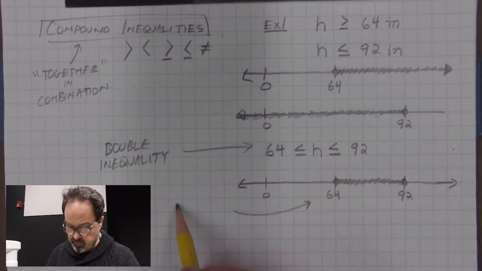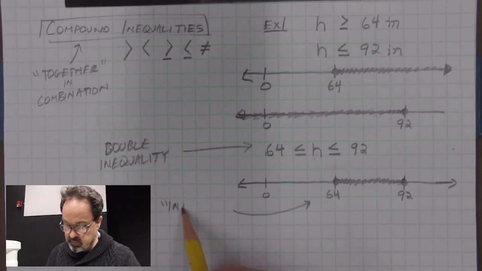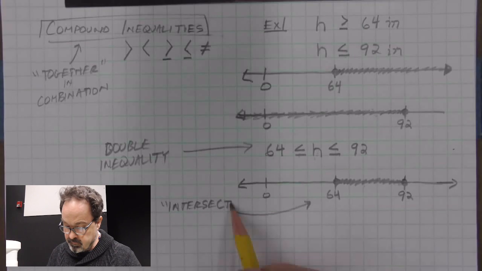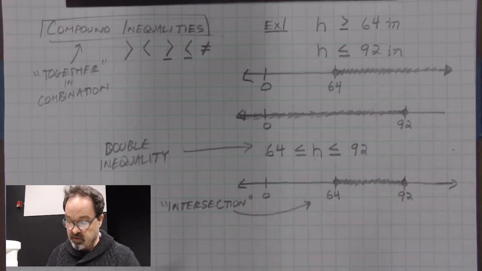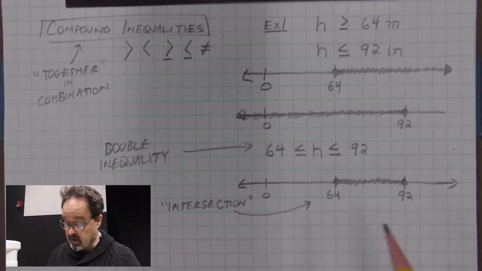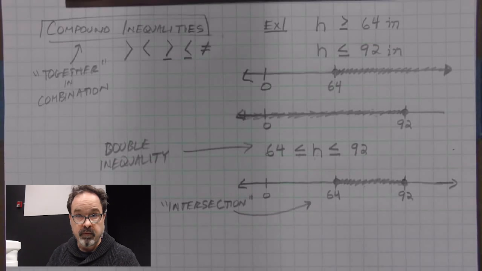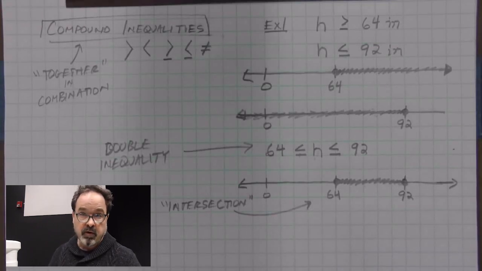We can also call this representation an intersection. This graph is an intersection of the two above. It's only the graph of the points that are included in both. There's another word called union, which has a related concept but is slightly different than this presentation that we'll talk about in the future.